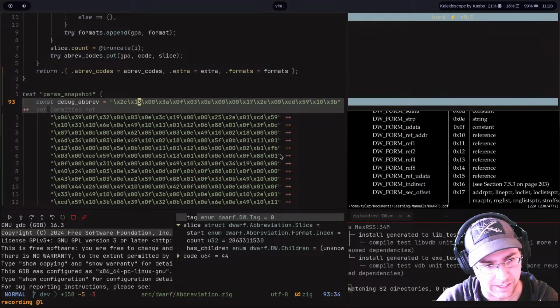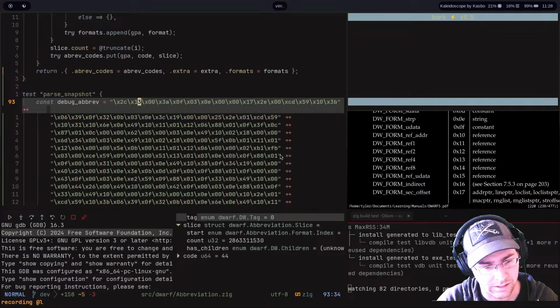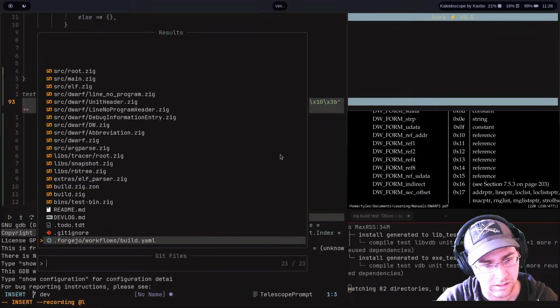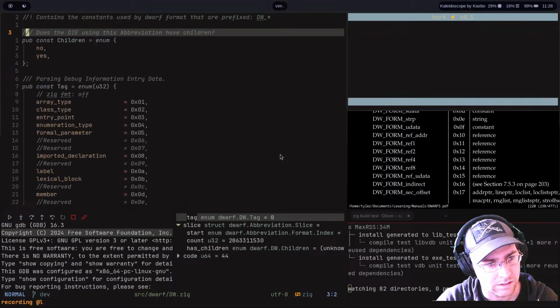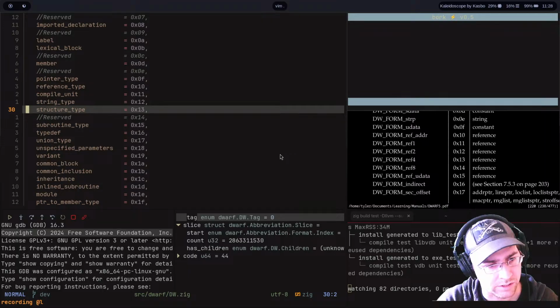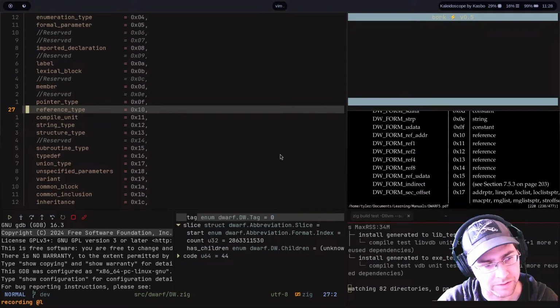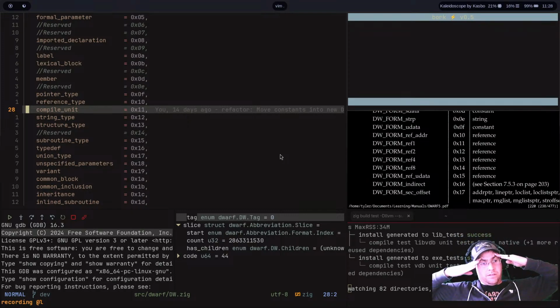We look at the tags. Should be getting a structure type. I don't think it should be a compile unit, right?